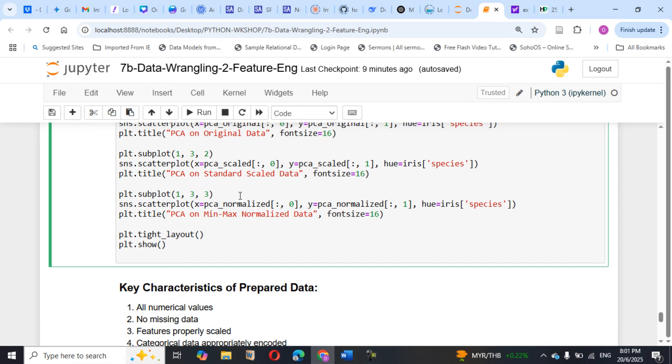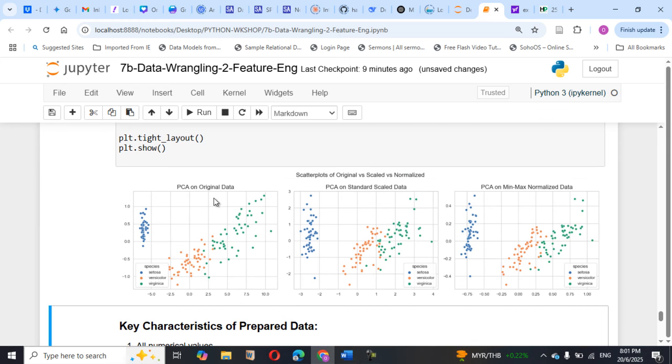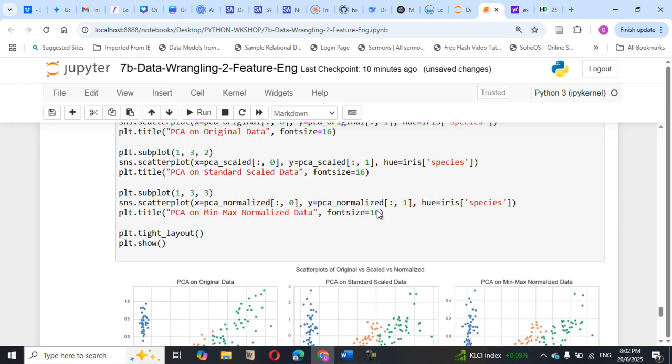If I run this line of code now with their headings, they will come out clear. You can see for the original, the scatter plot here. You can see some changes for normalized. This one is for the standardized one. You can see how it looks, and that there are changes here different from this one. And then for the normalized one, you can see the changes are also not the same as this one. So this is what we are talking about. You can see the changes in the scatter plot, but not really showing in our box plot above, right?